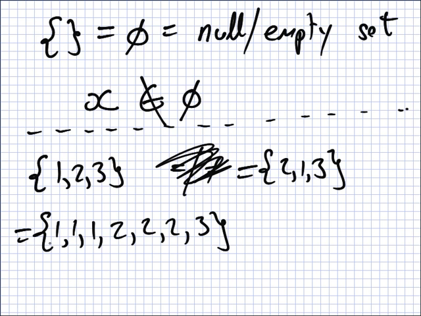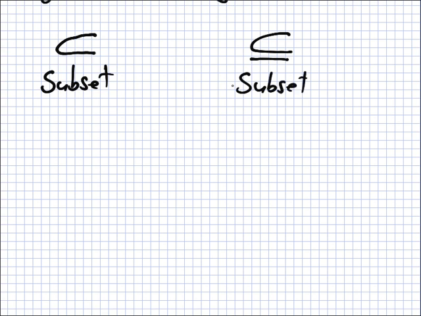Okay, you got that? So, this symbol here, or this symbol, well, they're different, but they're very similar. Do we know what these are called? Subset. Yeah, this is a subset, and this is a subset. But the one on the left has a slightly different name. No, it's still a subset.